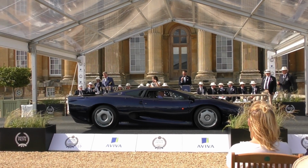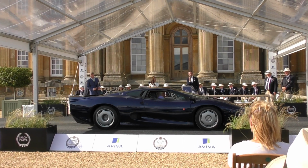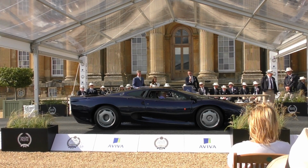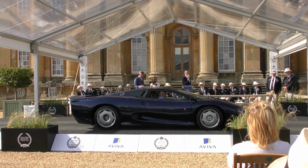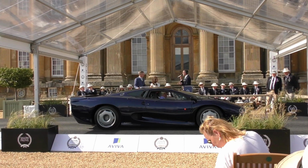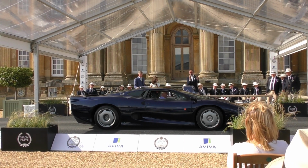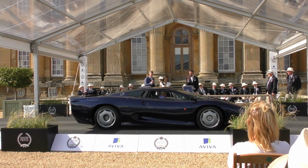Still with the first owner, the Lodes family, who also happened to be the owner of Abbey Panels, and Abbey Panels were the people that made the bodies for this car. So, history has it that Tom Walkinshaw said, we need to sell this, and who's the first person to receive an XJ220? I'm going to get the guy that makes the body for them to take the first car, then I know he'll make the body right for all the other ones. And so that's what happened, and they've kept the car all this time, 14,000 miles, the very first XJ220 to ever be produced, and the fastest car in the world when new.